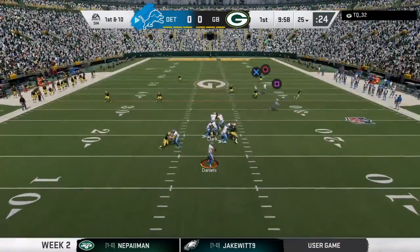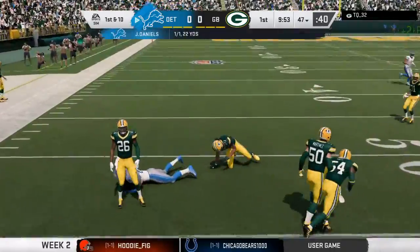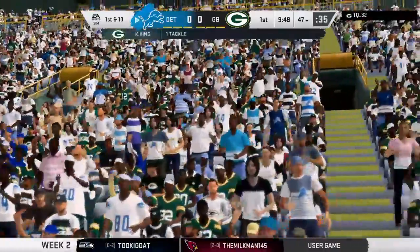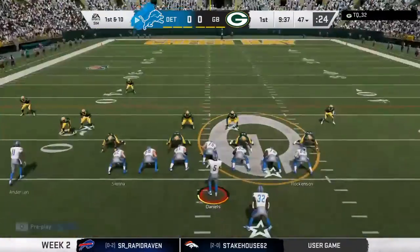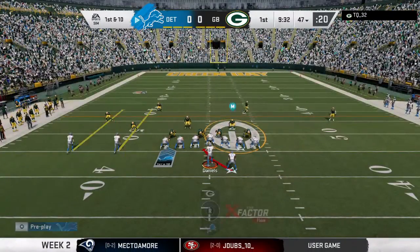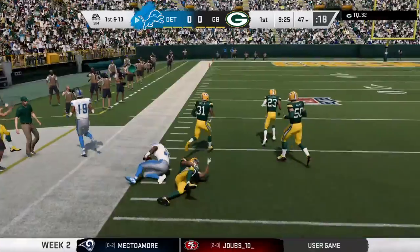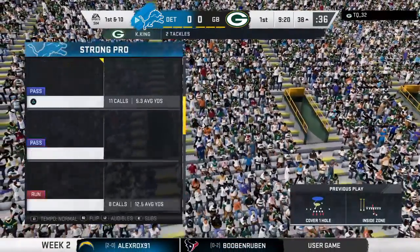Throwing on first down. Daniels. That's caught by the big tight end, T.J. Hockenson. A good pickup there at 22. And he's the epitome of what we call the move tight end, a guy that you can line up anywhere, in the slot, out wide, in tight, doesn't really matter because he has such great skills. You want to utilize him in all aspects of your passing offense. And there he was in the slot for the catch. And they'll get him down as he's inside the 40. 15 yards for the Lions there on a first down.